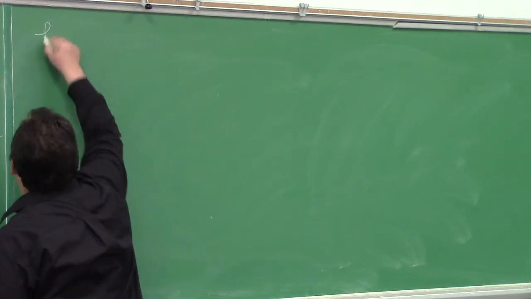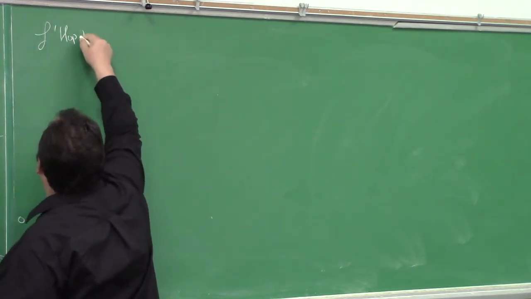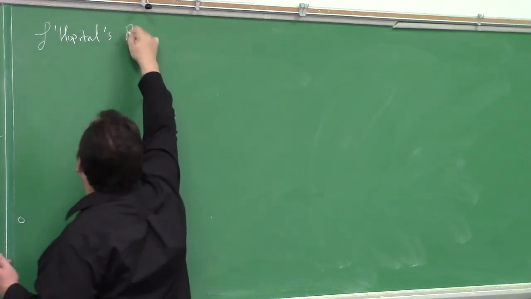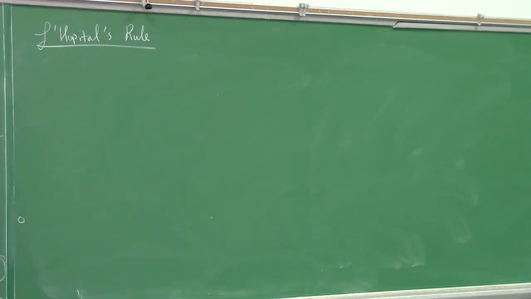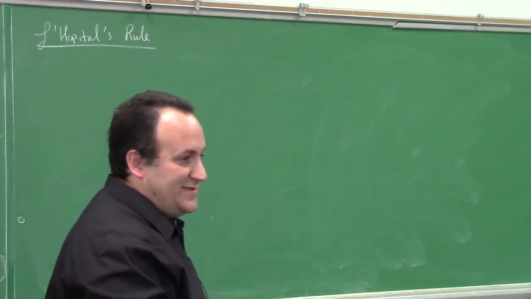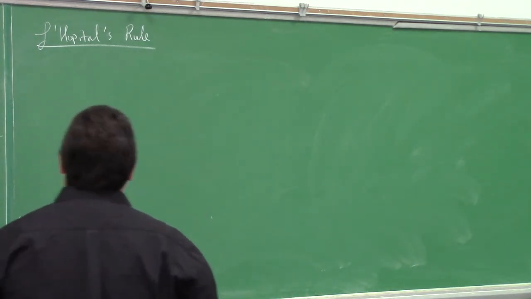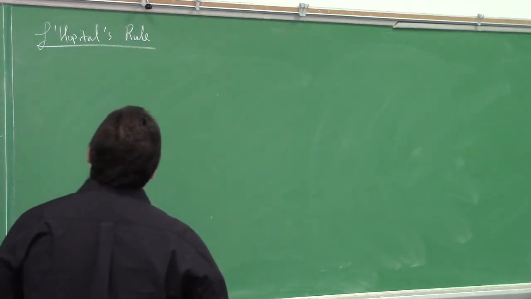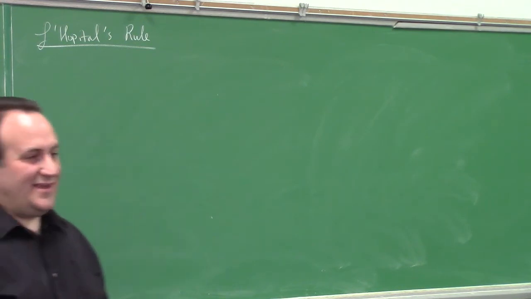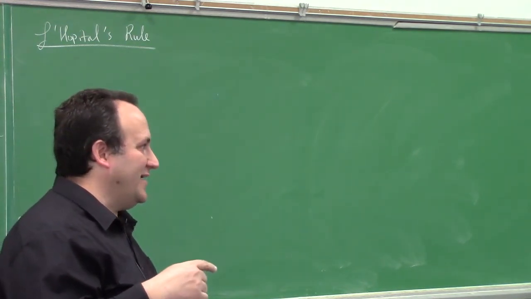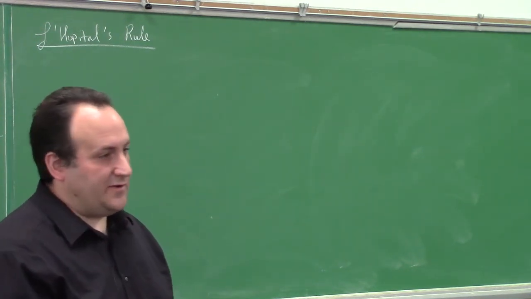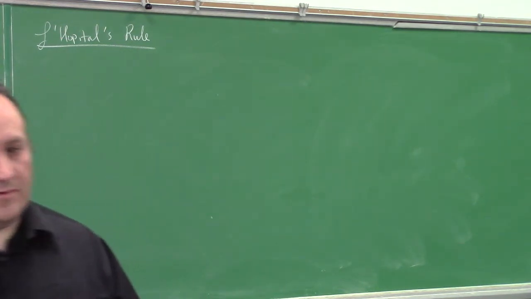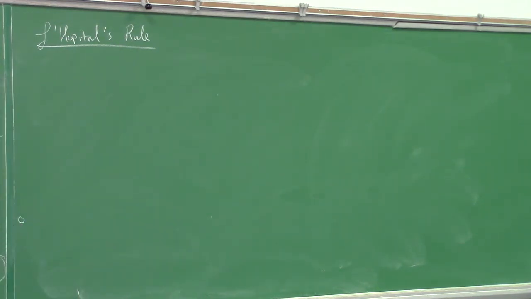So L'Hopital's rule says something really beautiful. And the spelling of L'Hopital's rule is debatable, and I don't really care to debate it. Some people say L'Hospital's rule. It's a translation from French, and it got translated different times, different ways. If you want to call it L'Hop the rule, if you want. This is one of those things where it's not actually due to this guy. I think it was discovered by, I want to say Lagrange, but L'Hopital wrote one of the first very popular, widely used calculus texts, and so the rule goes to his name. But I don't think he actually is the one who found it. Perhaps he popularized it with his book.